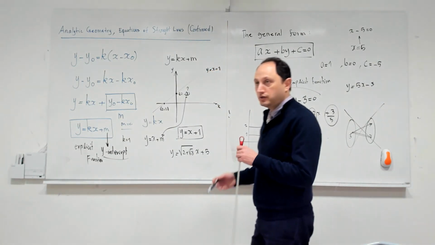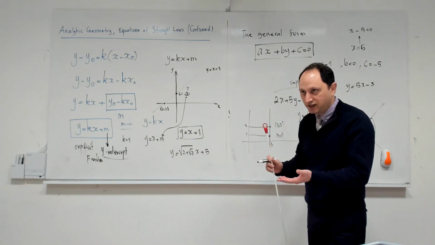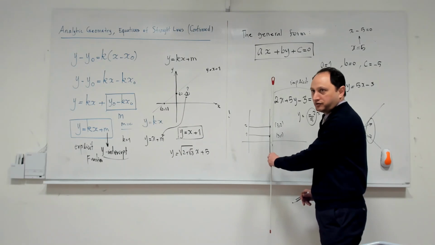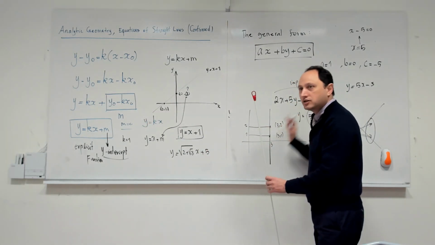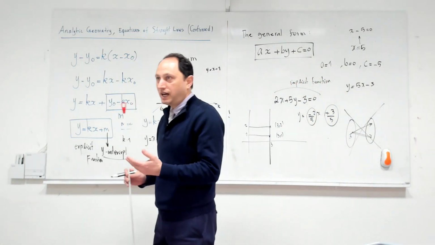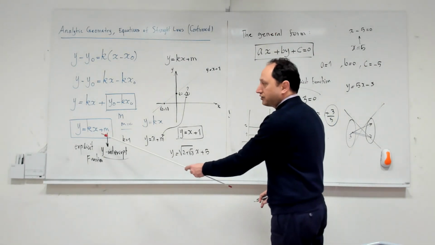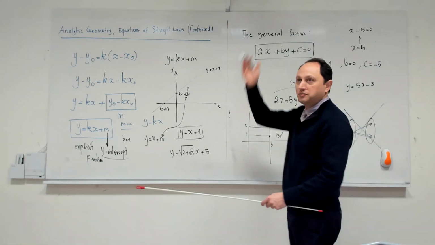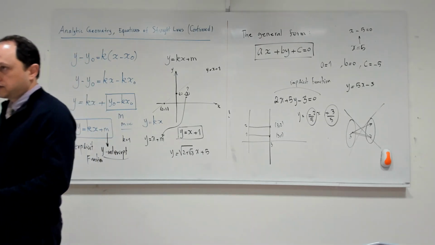But when we want to work with geometry, we don't care about functions, we care about geometry itself, and it is a reality that vertical lines are one possibility for us. Yes? If we write them this way, we are intentionally excluding them from being taken care of. And if my answer turns out to be a vertical line, and I start from this one, I will never be able to get that answer, because this is not sensitive to vertical lines. Yes? That's the difference.